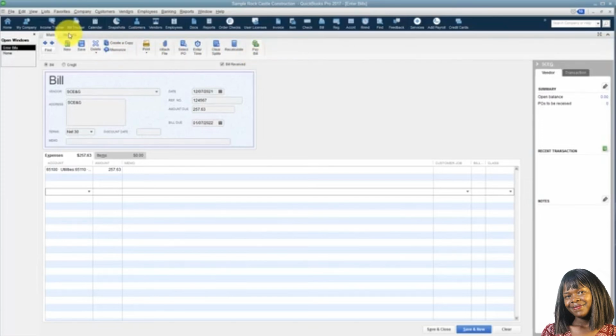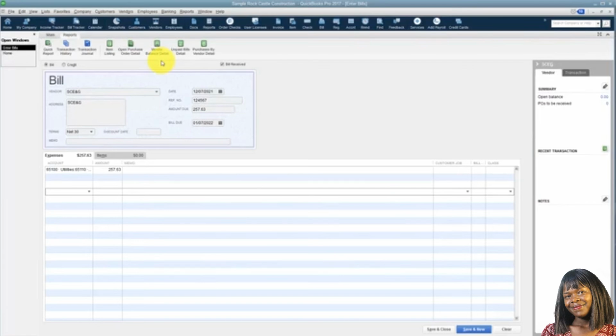Now looking at the report tab here, there are several reports that have to do with bills in general, not specifically this one. Some that you want to be familiar with is this unpaid bills detail. These are things that you haven't yet paid. And then also the vendor bill detail. It's going to show you the vendors and all the items that have to do with that particular vendor.